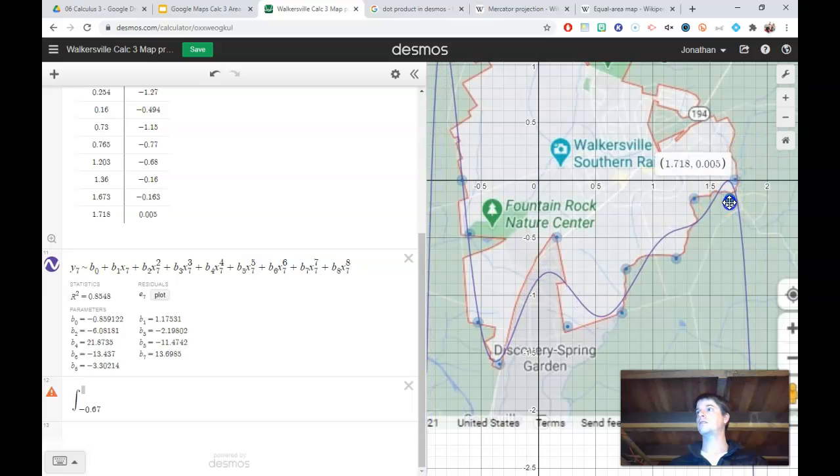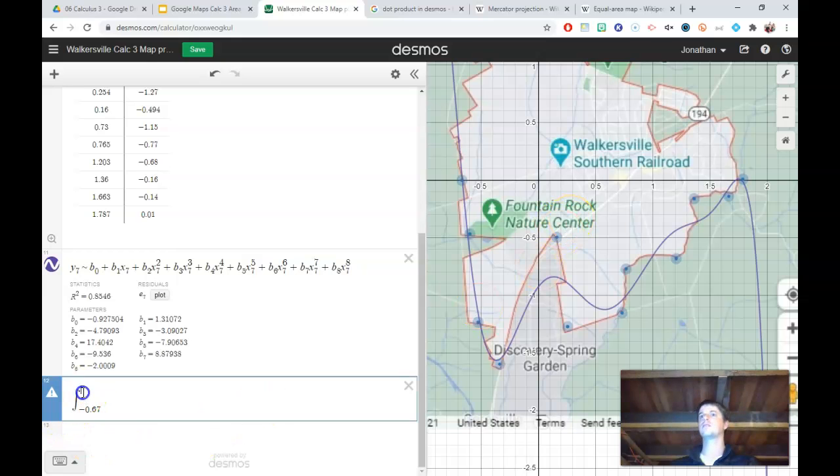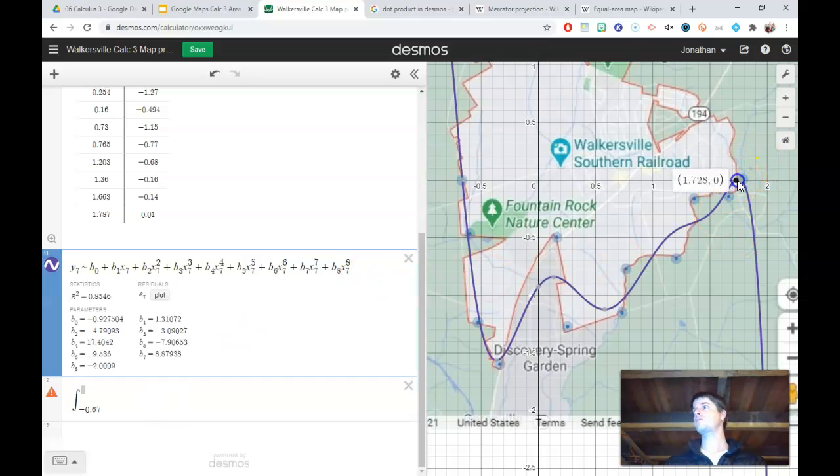One thing I'd like to do is make that positive over in the corner there, because the integral here is going to be negative since it's below the x-axis, right? So we're going to integrate this, look at the area, and then flip it. You can throw a negative in front if you want to. 1.728.